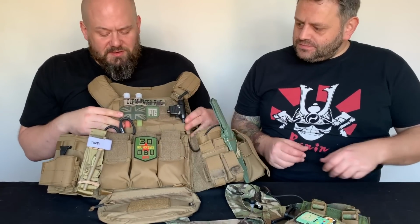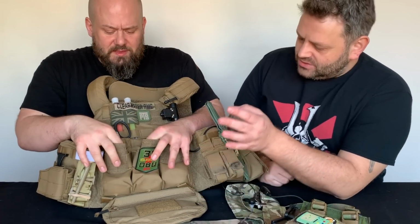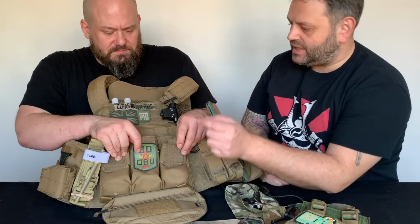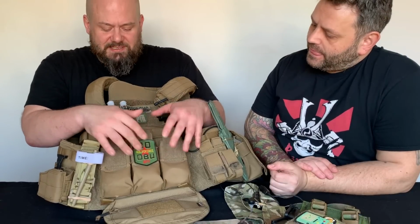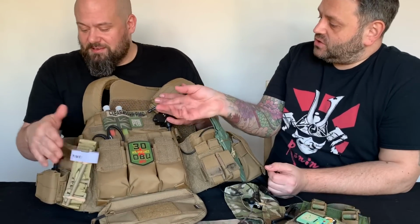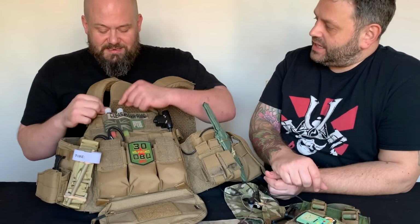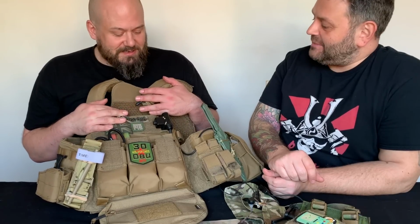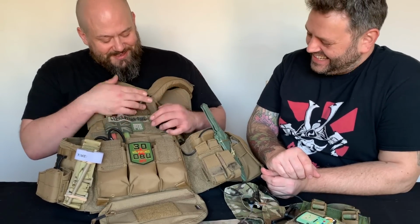So what have you got this set up with? These are doubles, right? This is all Warrior, apart from the dangler. Yep. I've got the triples, but I tend to run just three mags in these elastic sided ones, and I've never lost one yet. You've got some really cool emergency shears, just in case. You never know when you're going to need them. Same with the tourniquet. And of course, Sialooms for daytime playing, for marking where the good guys and the bad guys are. That's really important, again, not that it matters much in airsoft, as you tend to get shot anyway.